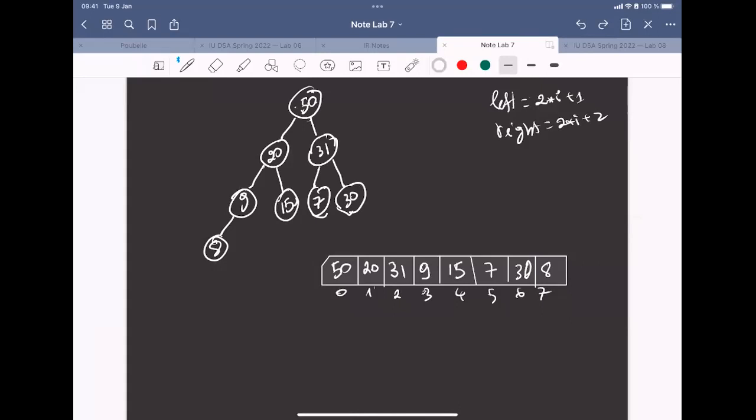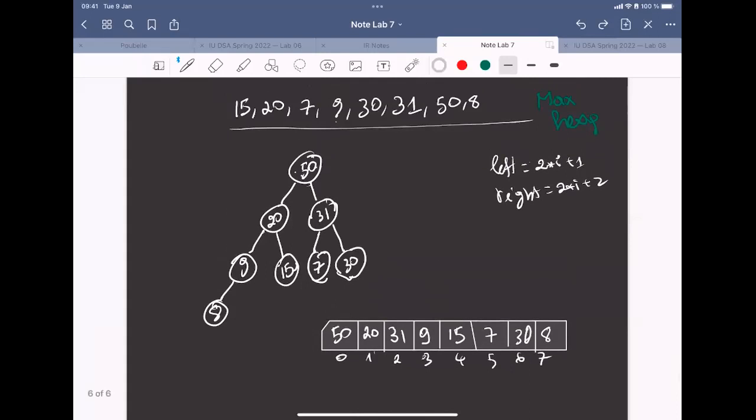Does that make sense? When we call delete, this means that we are removing the root node. So if you call delete, it will try to remove what? 50. The delete operation here should also preserve the heap property. So to delete, I will swap 50 and the leftmost element in the last level. After swapping, I will then make sure that the heap property is satisfied from the top to the bottom. So when I delete 50, I will swap 50 and 8.